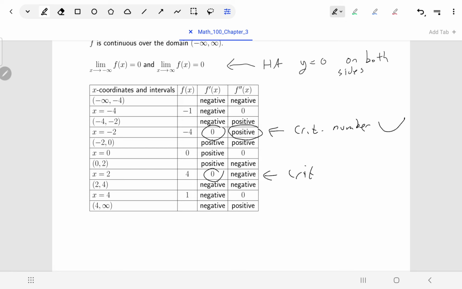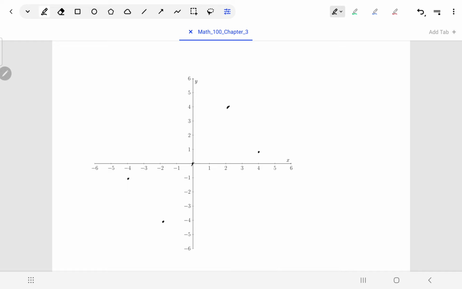Similarly, I can say that at (2, 4), at that point where I've got my critical number, it has this negative second derivative, and if you have a negative second derivative, you're concave down, which means at (2, 4), we should have a maximum. So I'm just going to go back to my graph now and just sort of curve that in, that there should be a minimum at (-2, -4), and there should be a maximum at (2, 4). And that seems to be matching up with what I think the graph looks like it's going to be doing.